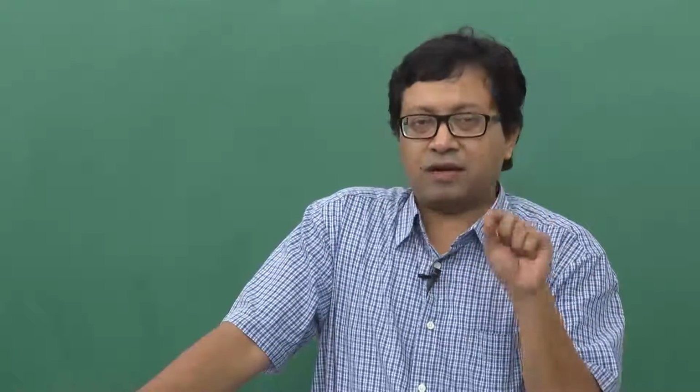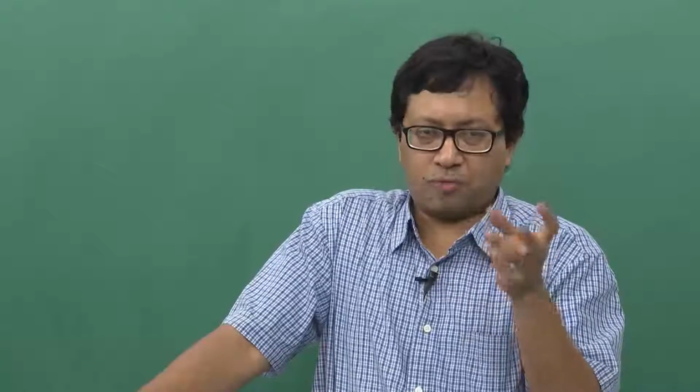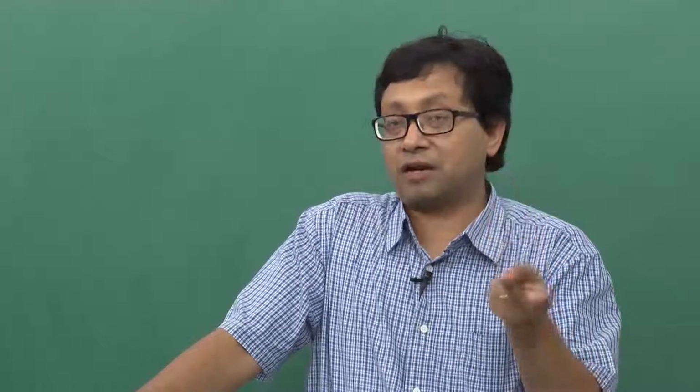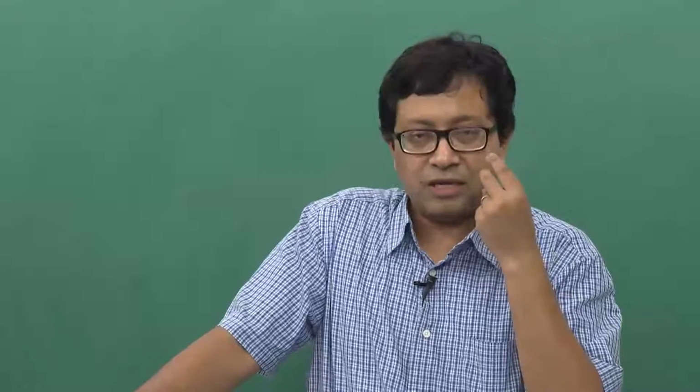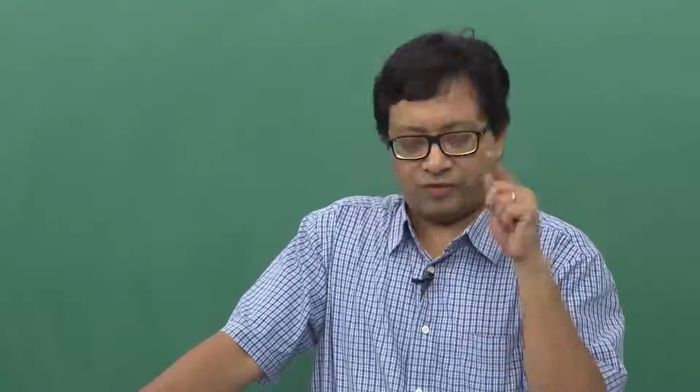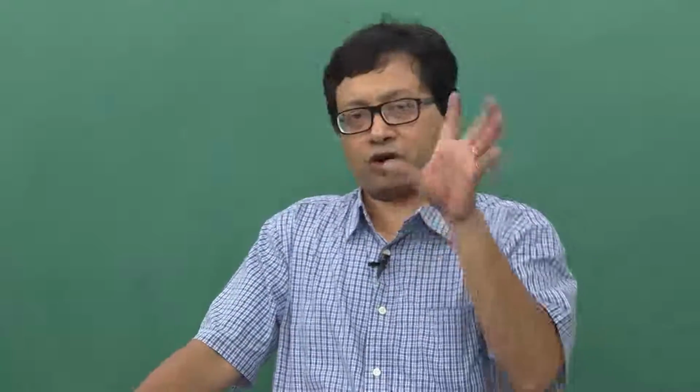So, that is the main concern, considering that we have understood the concept of VAR in a little bit more objective manner. So, now we consider two assets, only two, it can be increased to n also, which comprise the portfolio. Then the natural question is, how do we calculate the overall VAR? The corresponding VAR has to be found out, but obviously the question would come that if there are two assets, they are random. If there are two assets which are random, then obviously there would be a variance-covariance matrix between these two assets, which will be of size 2 cross 2. We have to use that concept in order to find out the overall covariance of the portfolio.